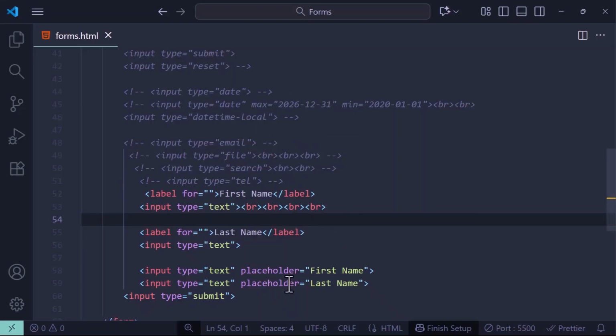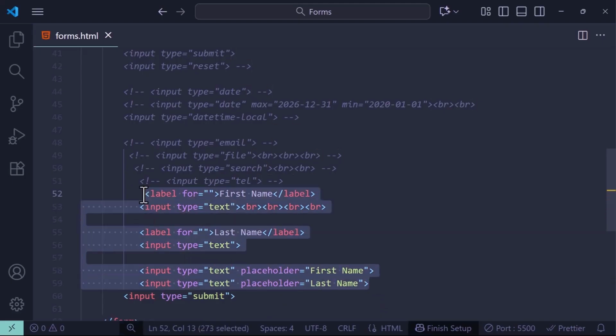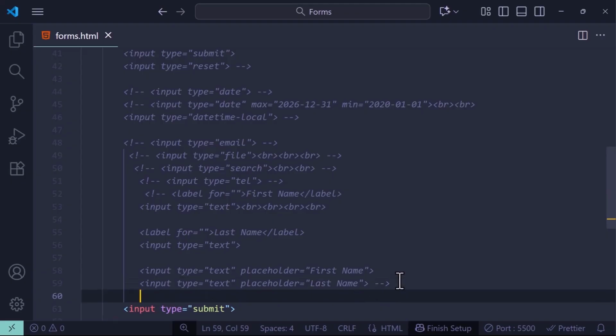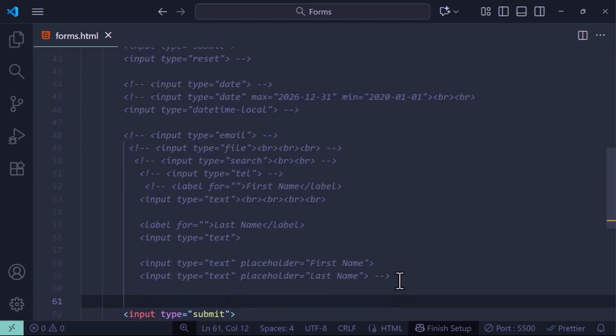Let us also look at another element, which is called the select element. It is also important when it comes to the creation of forms. The select element gives you the ability to select from different options, meaning several options will be added within the select element. So you can select whatever information you want from this select element.